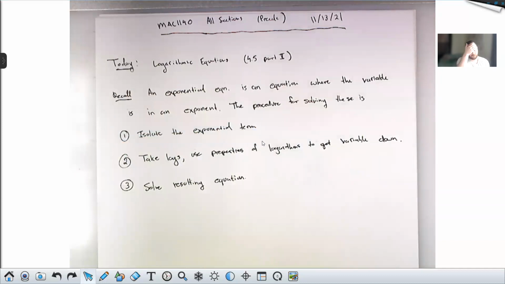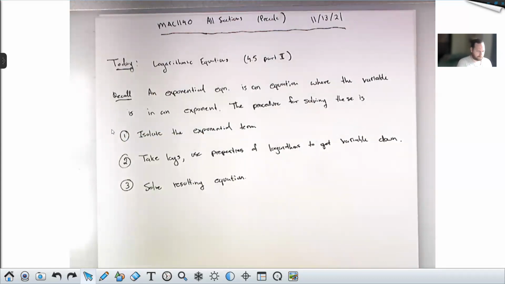We saw some more, I don't want to say complicated, but more involved exponential equations where we had to maybe make a substitution like u equals e to the x or factor. The same will be true of these logarithm equations. Sometimes isolating the exponential term isn't as simple as just dividing over or adding a constant. Sometimes you do need to be a little bit mindful of step 1. But this is it. This is how we solved exponential equations. And I just wanted to recap this because you'll notice a similarity between this and how we solve logarithmic equations.